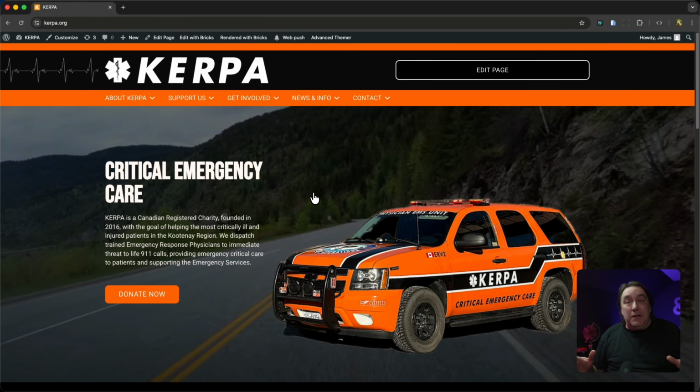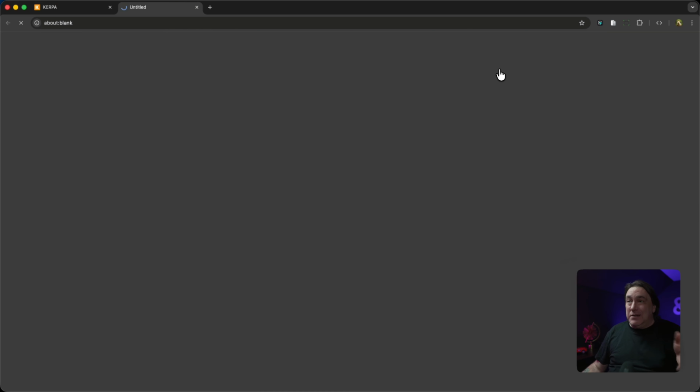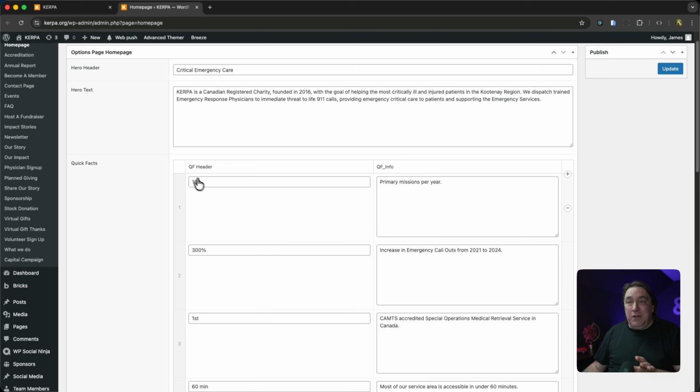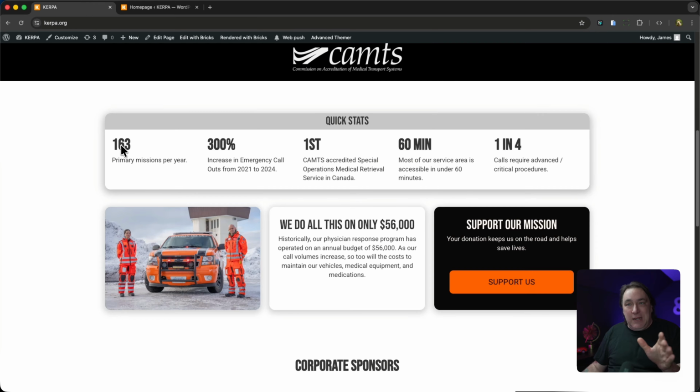Okay, so now I'm logged in and you can see instead of the donate button, it now says edit page. And in fact, almost every page on this website says edit page, those that can be edited. Instead of building a Gutenberg experience where they have to figure out how to do Word documents and whatnot, and I'm worried that they're going to screw up the fonts and all that, I make it so that they can just press edit page. They get sent in, they're given text boxes for everything. So here you see what the headers and the infos are. And if I come back here, that's these numbers here, so that they can change it on the fly.